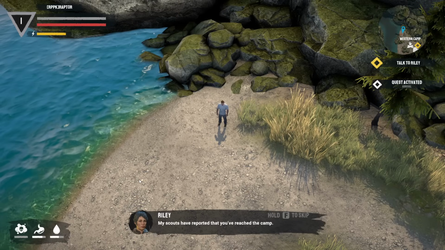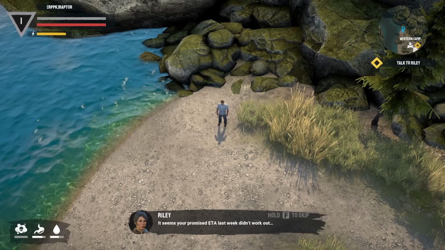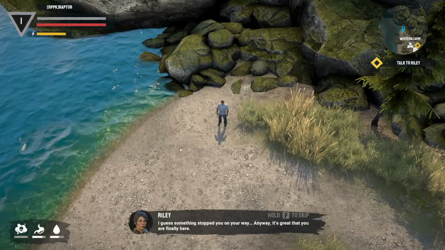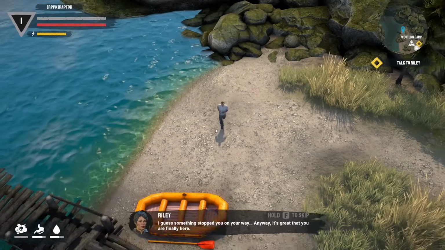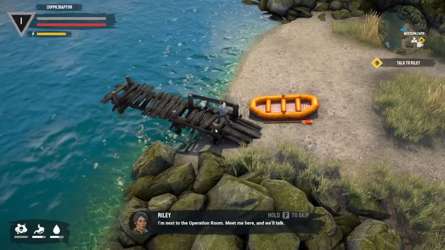My scouts have reported that you've reached the camp. It seems your promised ETA last week didn't work out. I guess something stopped you on your way. Anyway, it's great that you're finally here. I'm next to the operation room. Meet me here, and we'll talk.